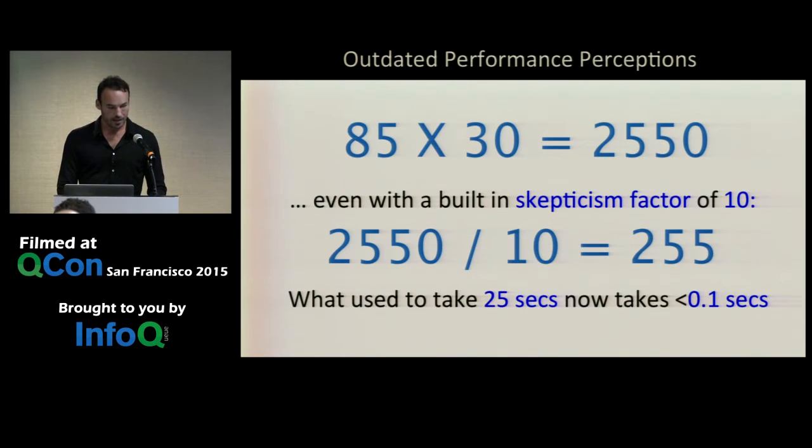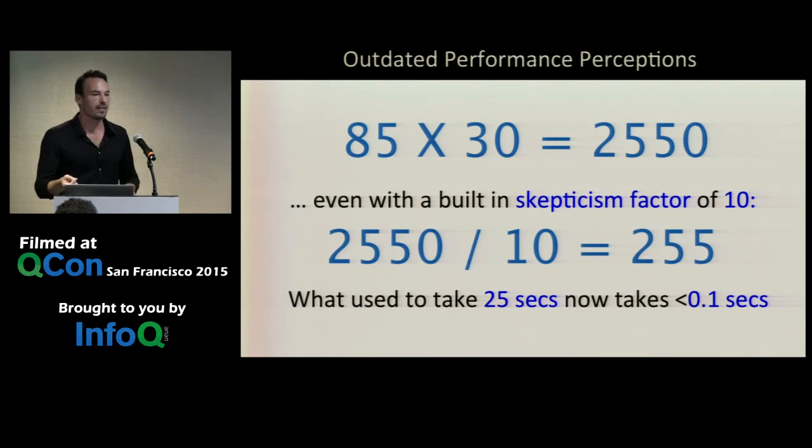So if you take these two trends, they're complementary. And you have an approximately 85 times hardware improvement with an approximately 30 times software improvement, the net improvement over 2,500 times. And it makes perfect sense that people would be skeptical that perhaps Apple's inflating their numbers for hardware or JavaScript benchmarks don't reflect real-world performance. If you throw in a healthy skepticism factor of 10x, you still get an overall improvement of over 250 times. And what that means is that something that would have taken 25 seconds on the original iPhone now takes 0.1 second on the most recent devices.